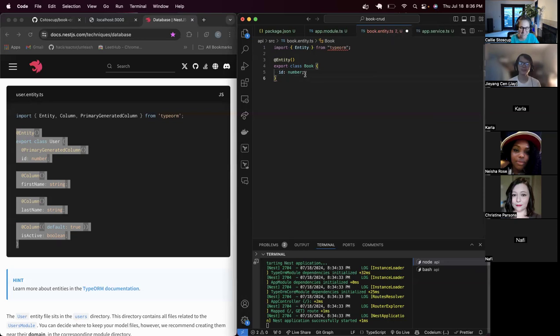All right, so ID number. So when you add data to a row in your database, you have to define what that data is. So let's say for my book, I want the name of the book, maybe I want the author of the book, and maybe I want the price of the book, right?